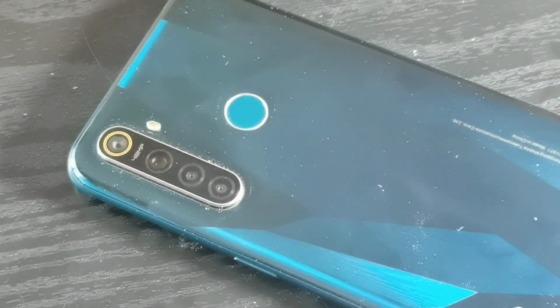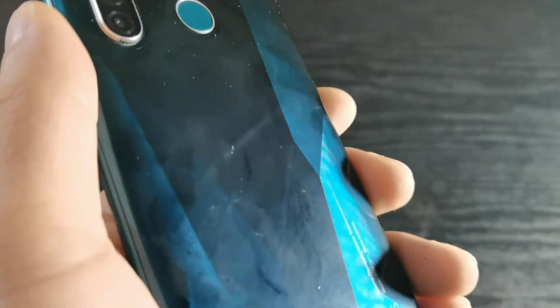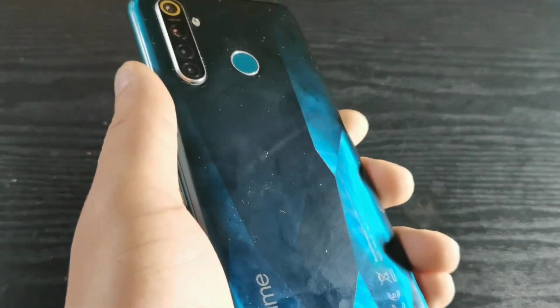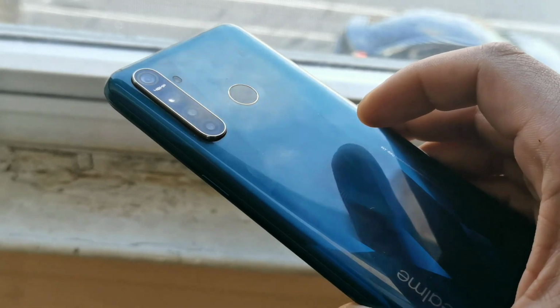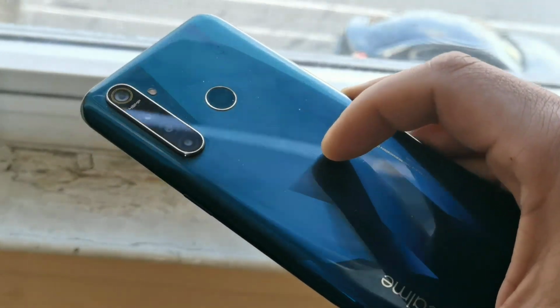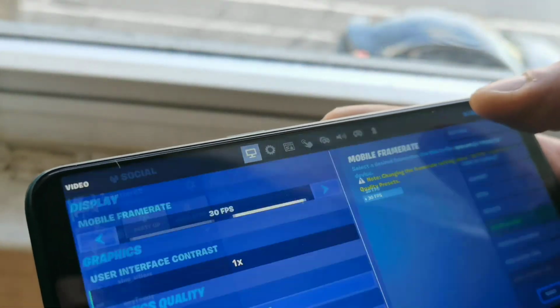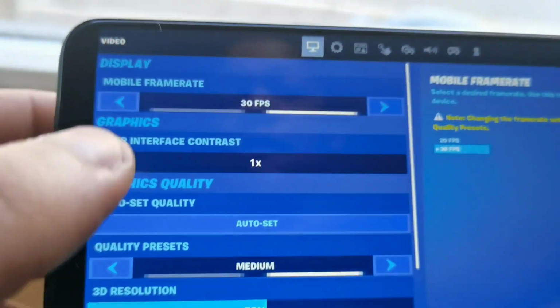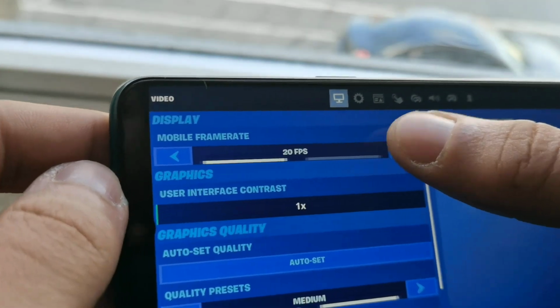It has a quad camera setup on the back, 48 megapixel. We do get a Snapdragon 712 with 4 gigabytes. This is the 4 gigabyte model with 128 gigabytes of internal storage on here. Now, the back of it is just like this glass looking material, which just looks absolutely gorgeous. I just really love the back of this phone. It offers a really solid look to it. If people see this thing, they're gonna be looking at you like you have a really solid phone.